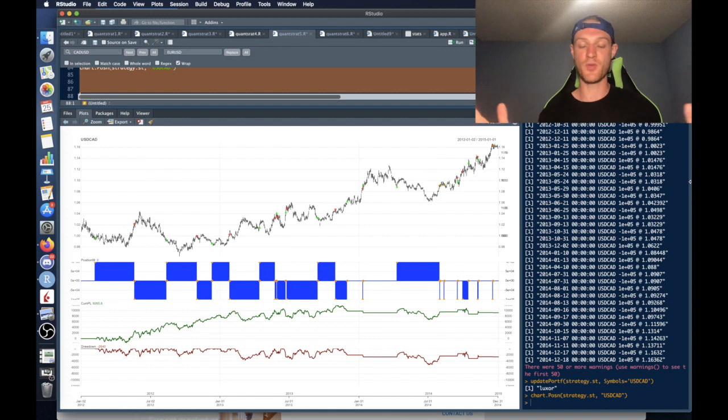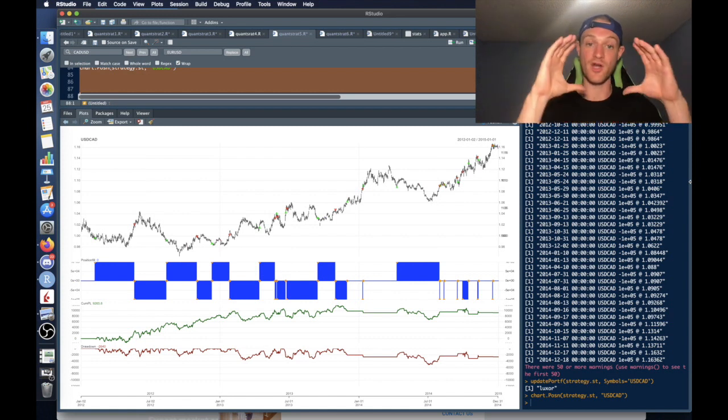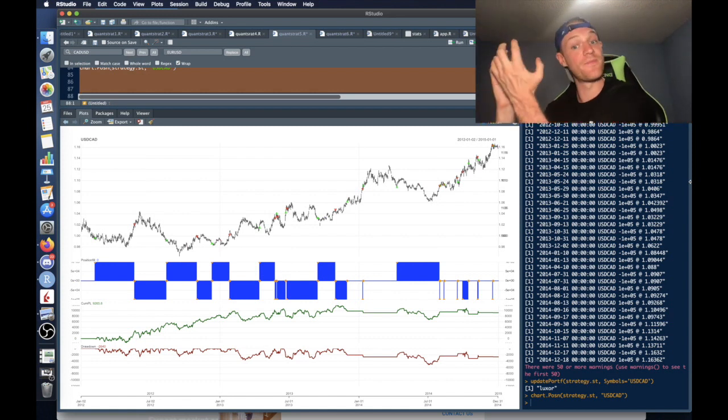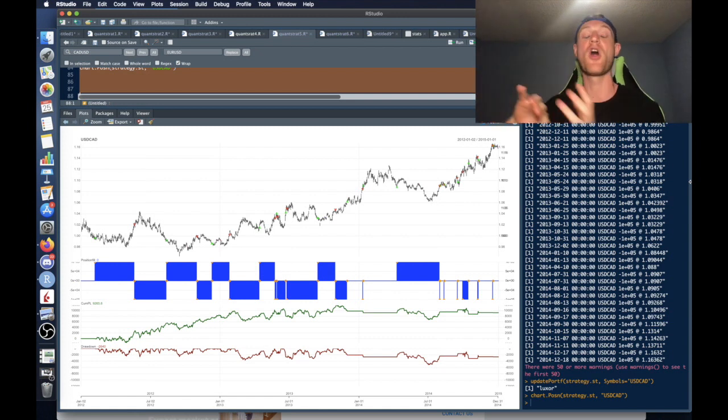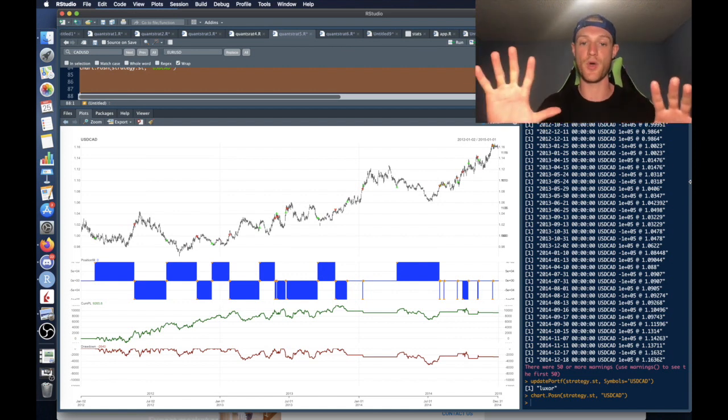Now, are we done now? Is this the end of our strategy? And the answer is no. We can't optimize on this sample and then go and trade it in real life. We need to use our strategy on a sample period, in this case, 2012 to 2015. And then we need to take that strategy that we've just built and optimized around that period and use it for something that it's never seen before, which we call out of sample data. So now that we have our strategy, let's go and test it from 2015 to 2020.